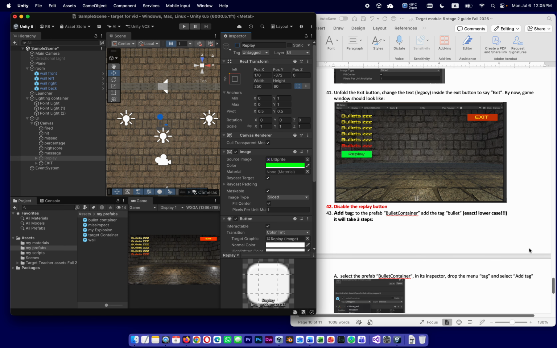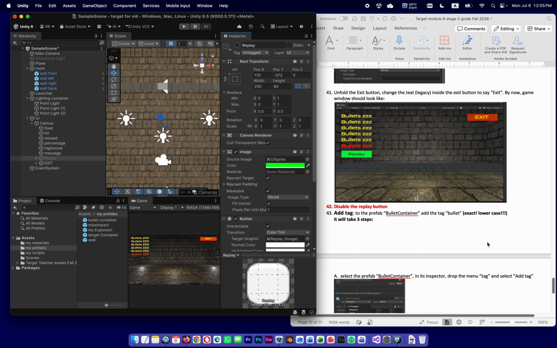We're going to talk about it in class, why we need a tag. The idea is that the target, when it gets hit by the bullet, needs to know that it's the bullet, because it could be just bumping against the wall. So when something touches it, the first thing it's going to ask is, who touched me? And since we're going to instantiate bullet after bullet after bullet, there's going to be something that marks it as a bullet, and that's called a tag. It's just like a hashtag that makes it belong to something. It's marked. It's like meta information.